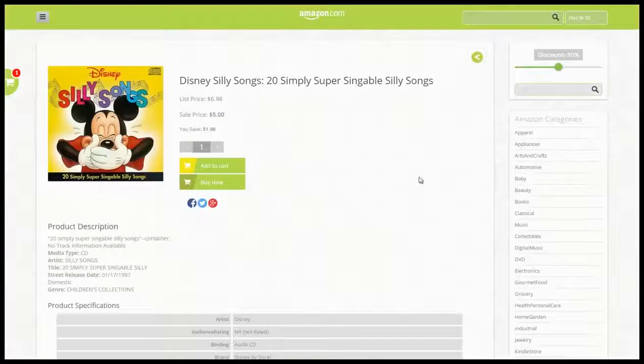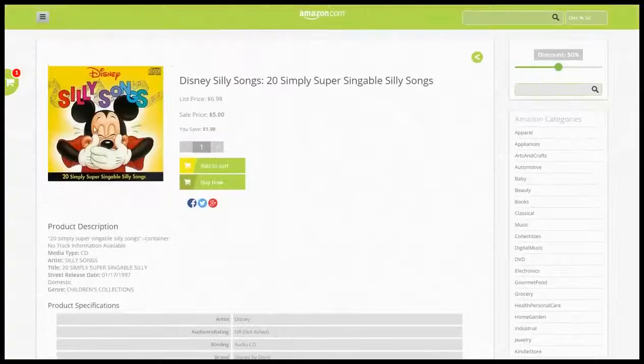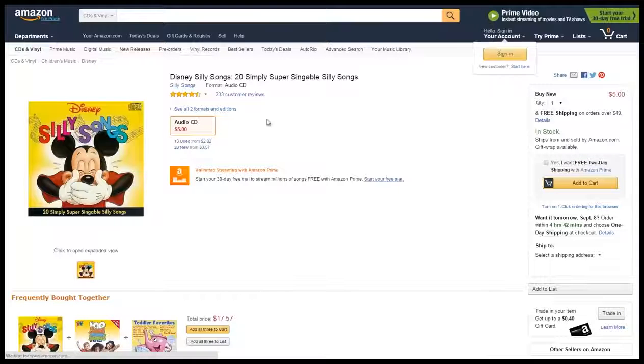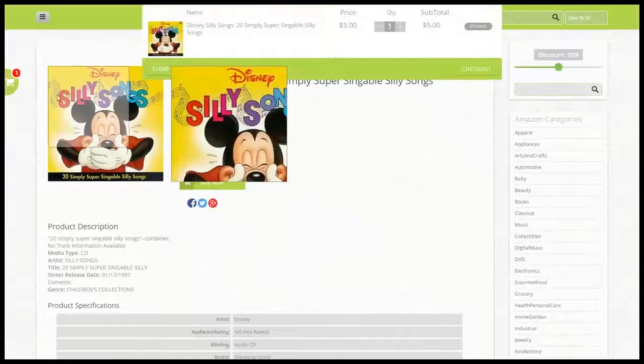You see here you have the information about this book, the reviews. You can see the book, how it looks, and you can add here to cart or buy directly. If you buy directly, you already come to Amazon, or you can put it in the cart.